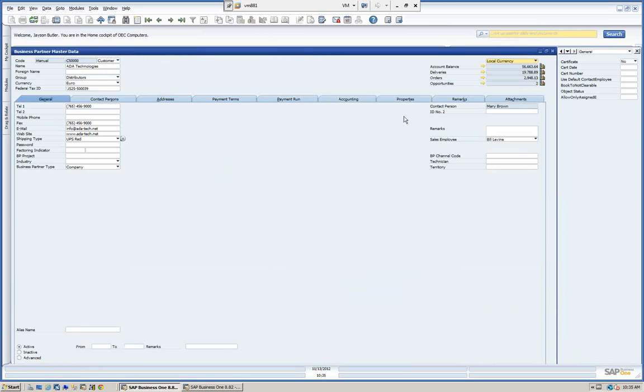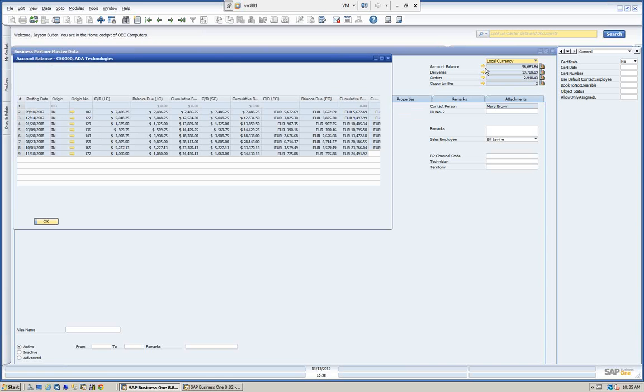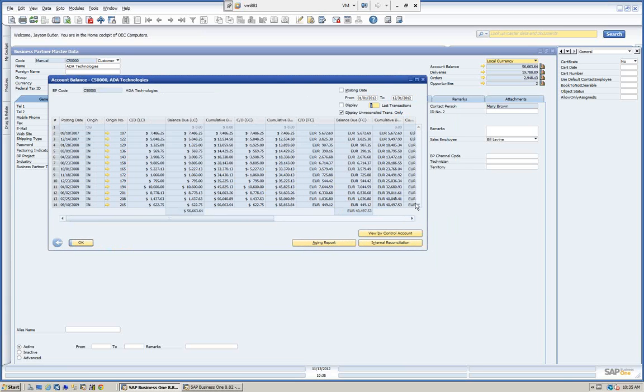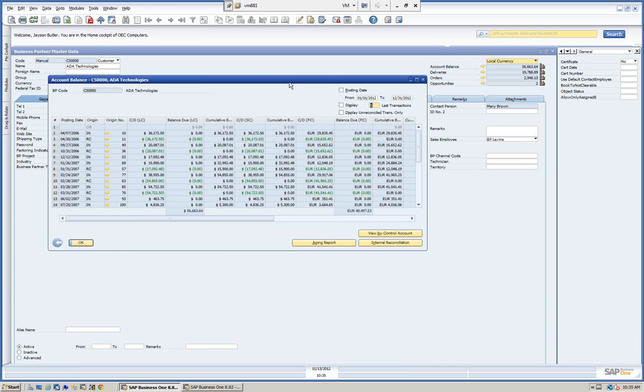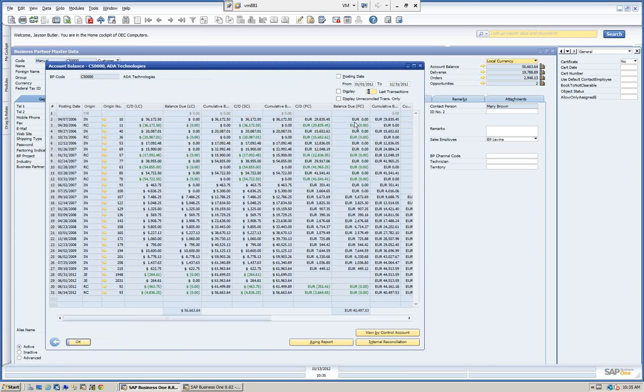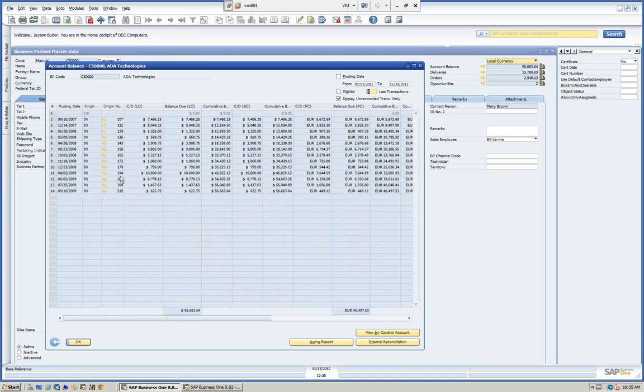Okay. Another common thing SAP does, which is really nice in navigation, is that data is never really erased or deleted in SAP. Things are what they call internally reconciled. So one of the advantages you have, if I go to the account balance here and I look here, I can see it says display unreconciled transactions only. So what I'm seeing is, in this case, the open invoices. If I click on this, you'll notice I see a lot more data. Let me make this a little bit bigger so we can see. But notice here the balance dues are 0. So see here, for example, we have invoice number 10 and incoming payment number 11. If I turn this off, I don't see that.